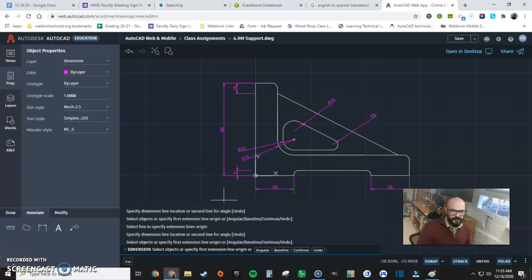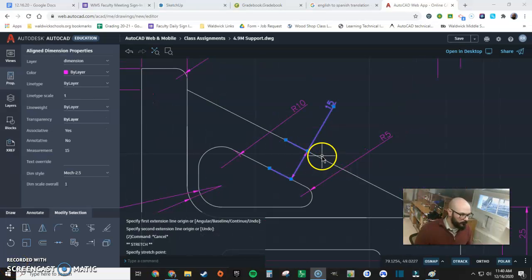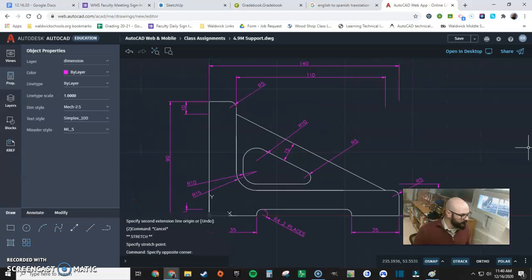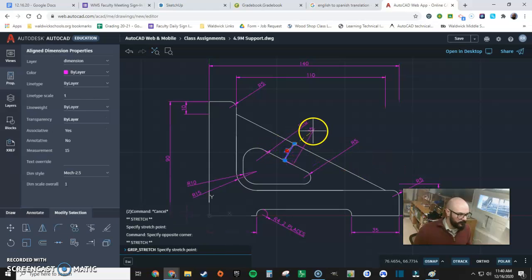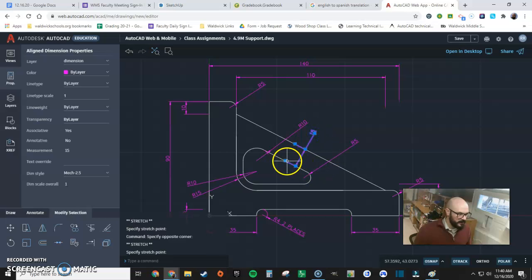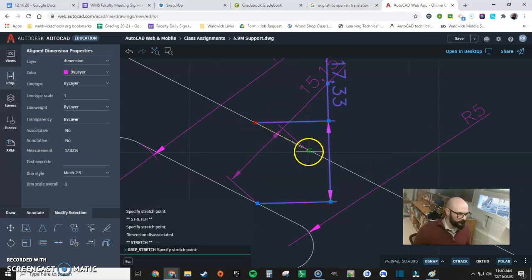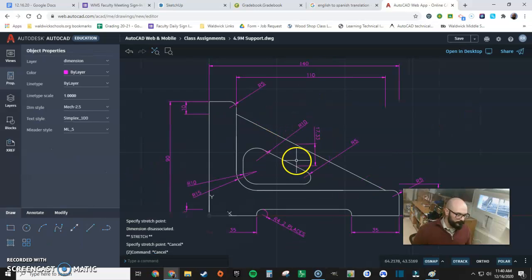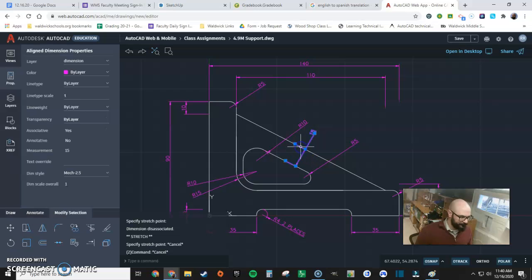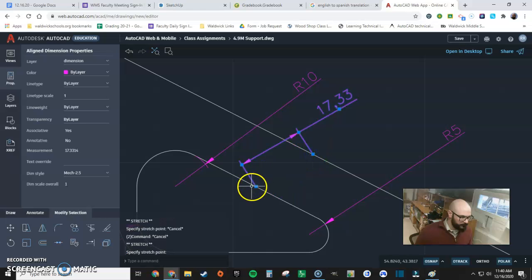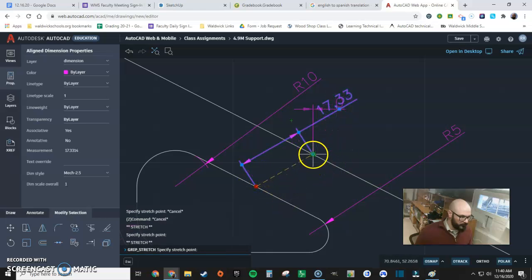Alright, I'm going to pause and finish this. Alright, so I'm nearly there, and really one key thing that you want to keep in mind is for this dimension that's provided, I start off by just placing it on the object, but then I move it out to the side, and I'm just going to get rid of these tails. It should say 15. Okay, let's go like that.